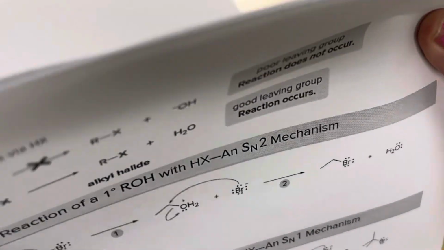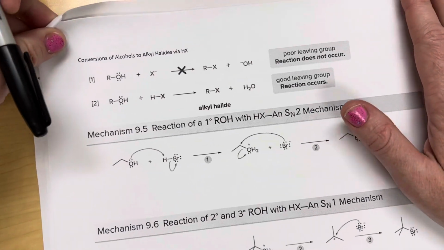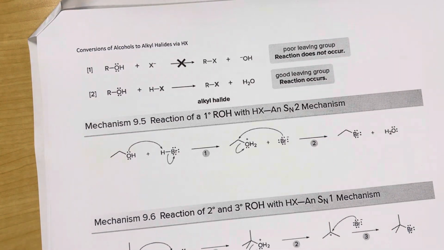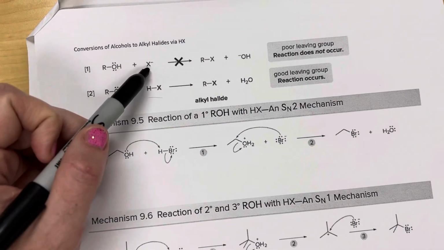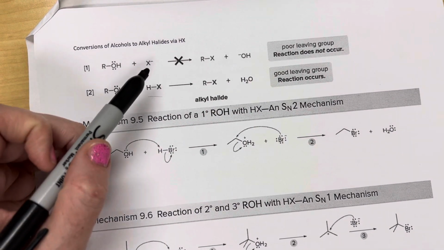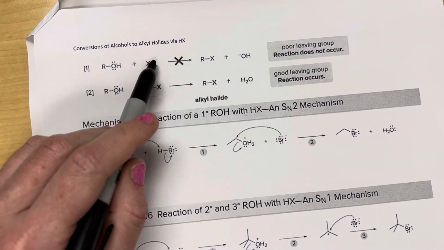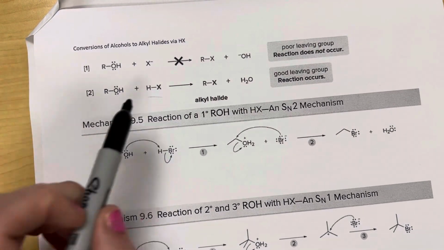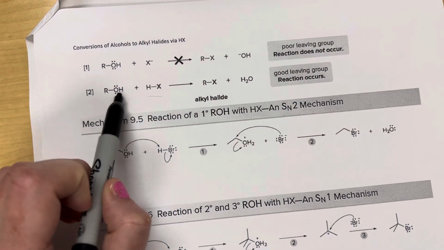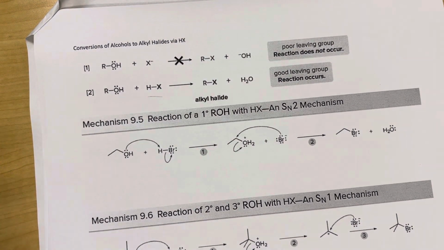So you can convert alcohols to something that we're used to, those alkyl halides, by reacting it with an HX. You can't just use an X minus. Remember, X minus is a good leaving group. It wants to leave. OH minus is a good nucleophile. So you can't just take an X minus and throw it in there. It's not going to cause this alcohol to come off. But if you have an HX, it can, because again, the alcohol can grab the hydrogen, and that makes it a better leaving group. And that's exactly what happens.